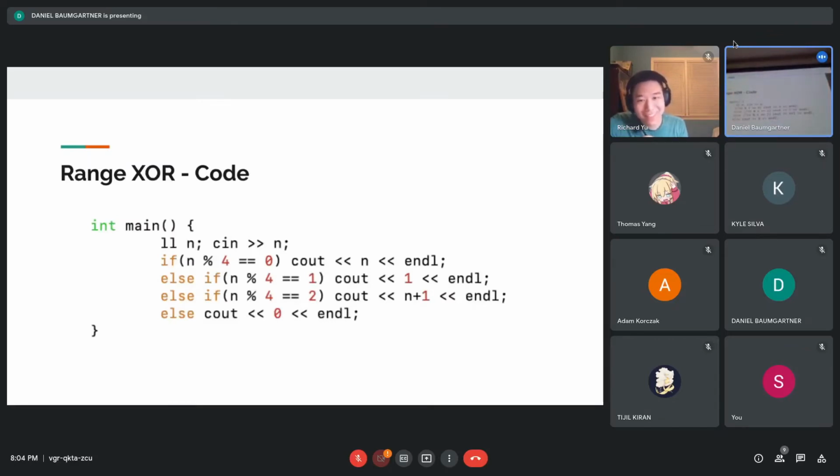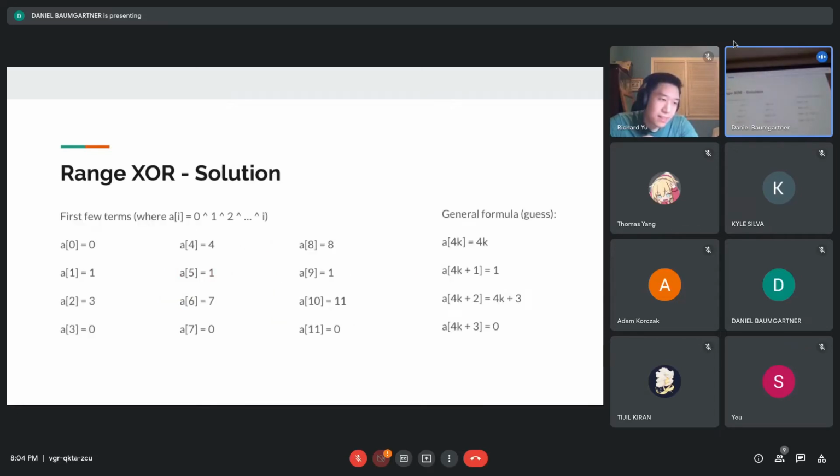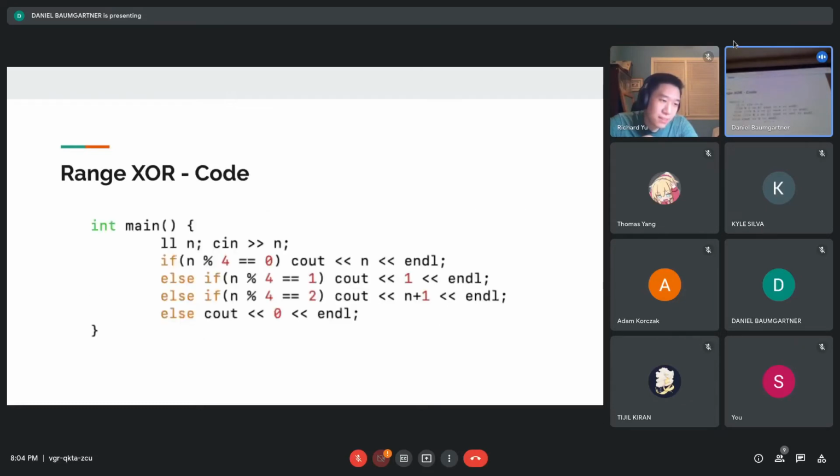We have the code. The code is pretty much what I said. Now, it is multiples of 4, but it's also increasing multiples of 4. And since the cycle is 4 long, you might have noticed that back here, the multiples of 4, when we say it's 4K, it is actually the index itself. So from that, we get relatively simple casework. I think that's all for the implementation that we need to cover from this.